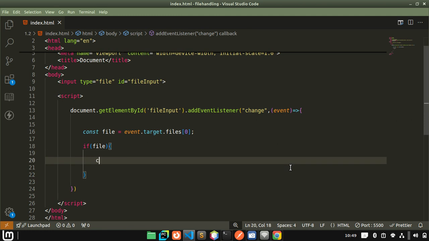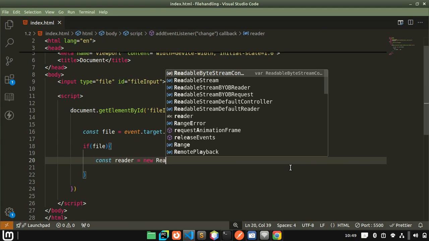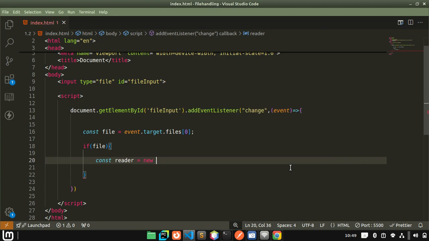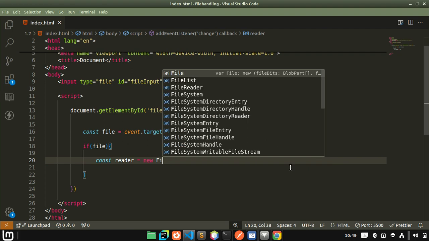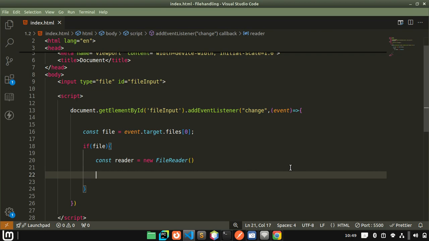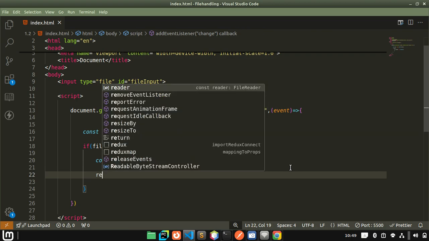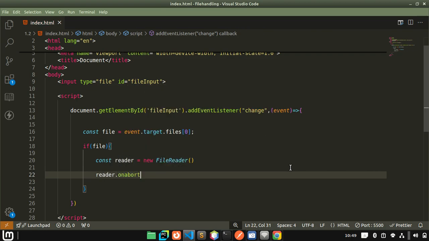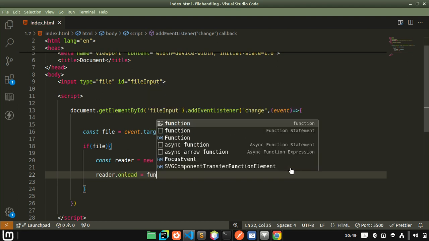Then I'm going to say const reader is equals to new FileReader. Then you are going to say reader.onload. After onload, you need to execute this function.